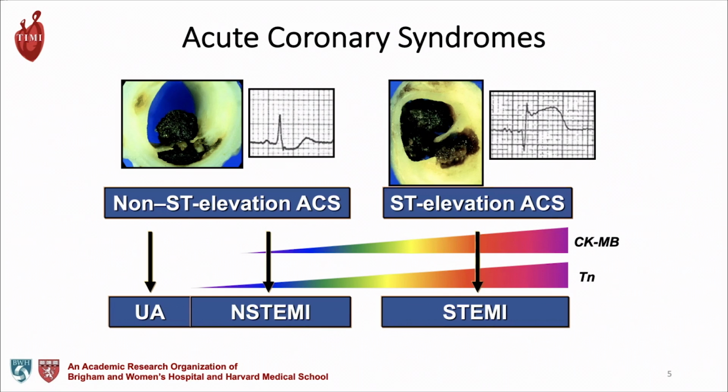In addition, when we evaluate patients with potential acute coronary syndromes, we measure biomarkers of myocardial necrosis, and the most commonly used one is cardiac troponin. Patients with ST segment elevation MIs will have elevated cardiac troponins after enough time, but not all patients with non-ST segment elevation acute coronary syndromes will have an elevated troponin. And so we distinguish among non-ST segment elevation acute coronary syndromes as being either troponin positive, in which case we call that non-ST segment elevation myocardial infarction, or troponin negative, in which case we call that unstable angina.